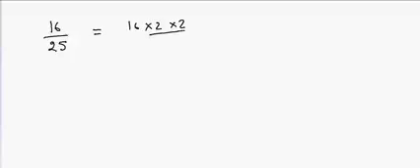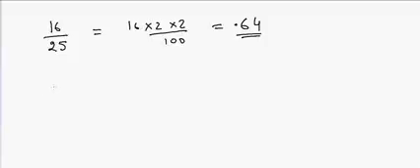Again, if I have to divide by 25, suppose I have 16 and want to divide by 25, how will I go about this? In that case, I can write it as 16 into 10 into 2 into 2 divided by 100, right? So here double of 16 is 32, and then double of 32 is 64, so the answer is 0.64.